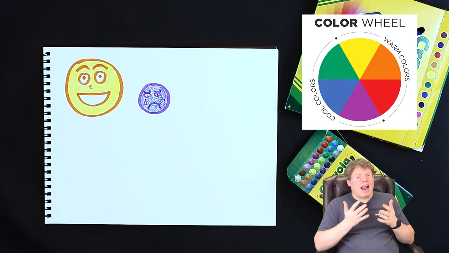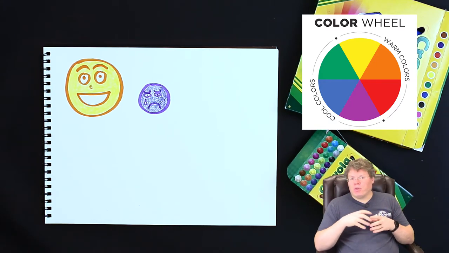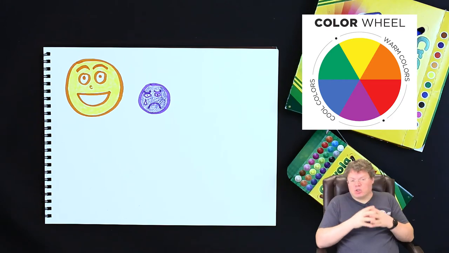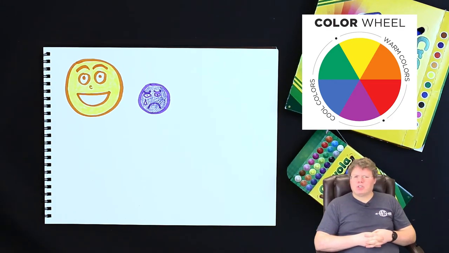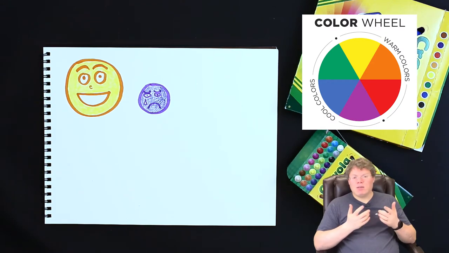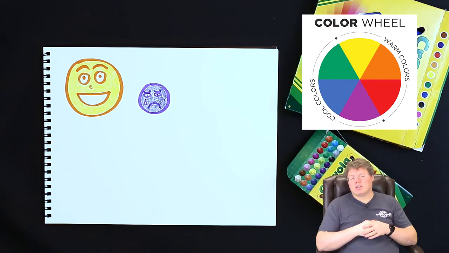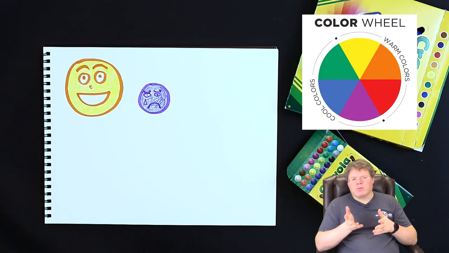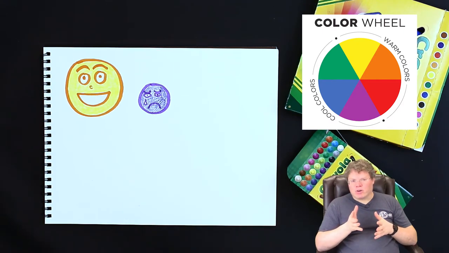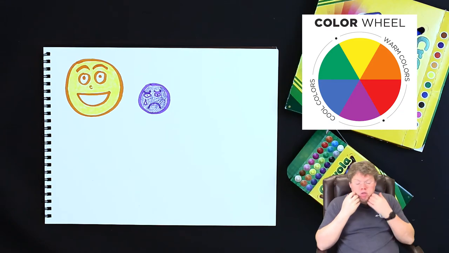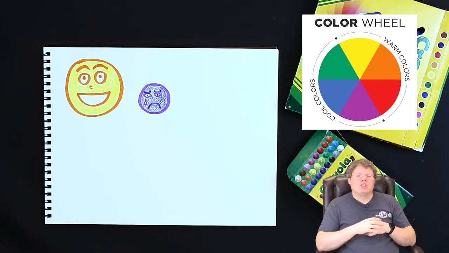So let's take a look at that color wheel again and let's talk about how those different colors would react to all these different emotions. If we were angry, that would probably be more on the red side. Why? Because your face turns red when you're angry, right? If we were scared, that would be more towards the purple side. Why? Because if somebody comes up and punches you in the face, your face turns purple. If you were feeling sick or disgusted, well then it would probably be green—not because broccoli is green, but because there are things that are bad for you that are green, like boogers and throw up. So green would be more on the sick and disgusted side.